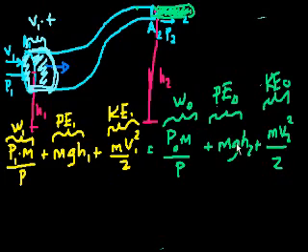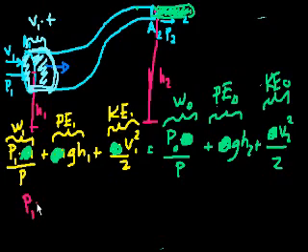So this setup, this is Bernoulli's equation, but let's see if we can clean it up so that we can get rid of variables that we don't have to know about. One thing that we see, there's an m in every term, so let's get rid of them. Divide both sides of this equation by m. Dividing both sides by m, we get that. And I don't like this density in the denominator here, so let's multiply both sides of this equation by density.